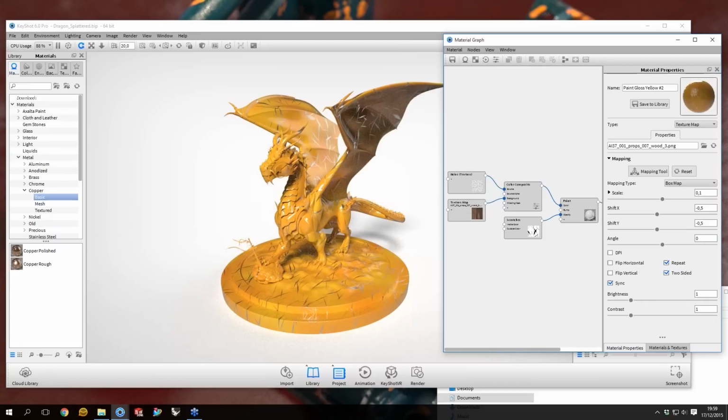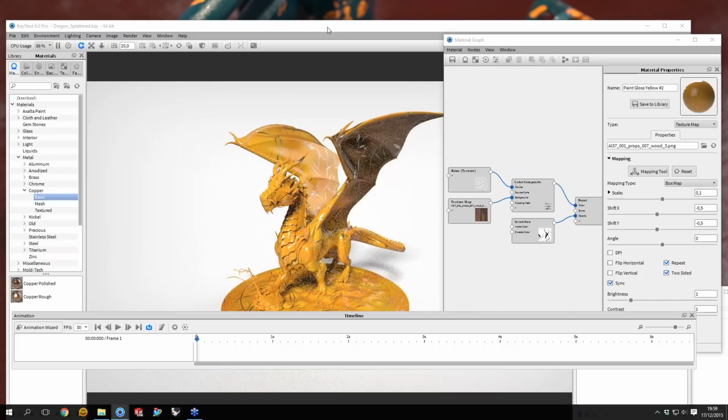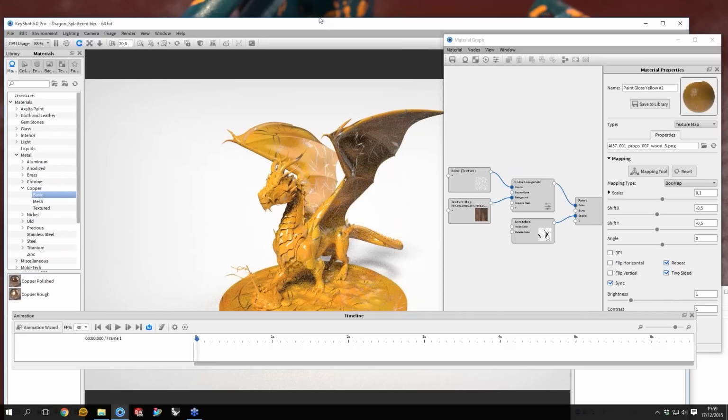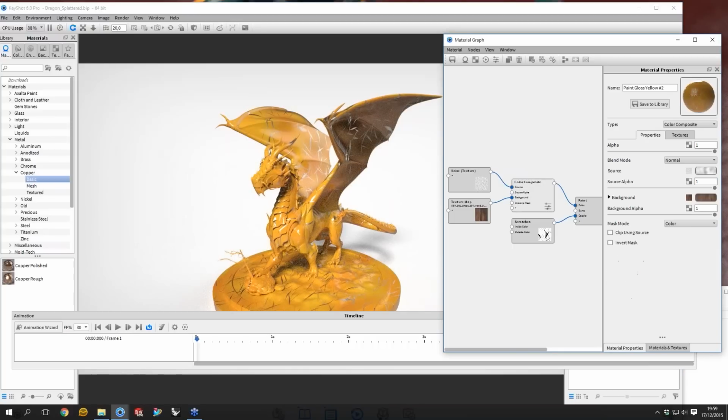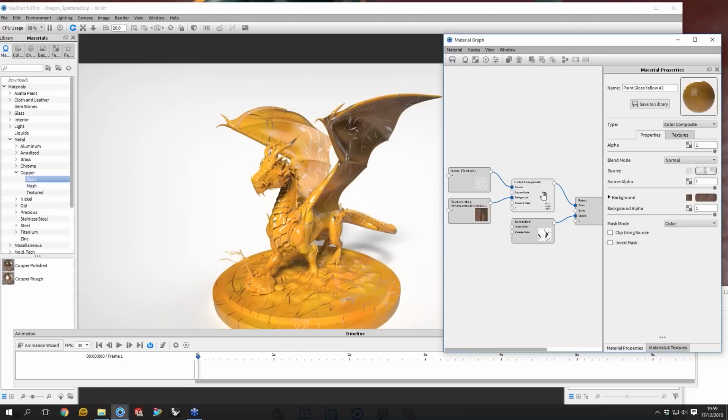Now, there's not much going on yet, but that's because my color composite is set to normal, and it is showing my noise texture. But what I want is to have an animation where over time my color changes from the noise to the texture map.